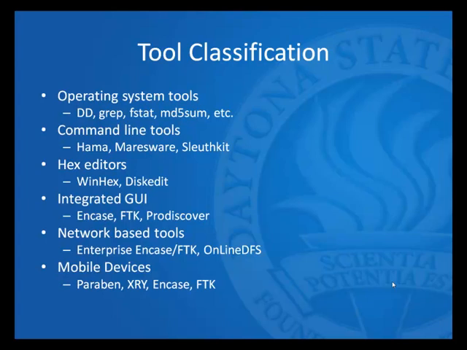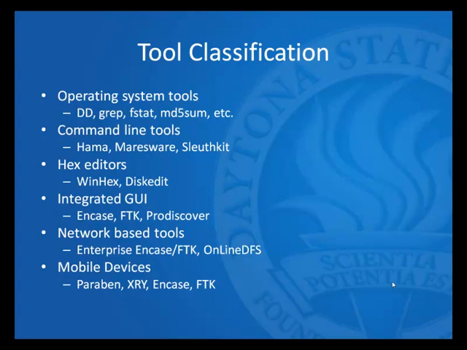The only tool I know that allows you to do that in current modalities are the command line tools that are available in SleuthKit. Most people are familiar with the Autopsy browser interface to SleuthKit, but SleuthKit itself is a bunch of command line tools, and typically they run under Linux or Unix, and you can pipe them out and do multiple exams pretty efficiently using the command line interface.